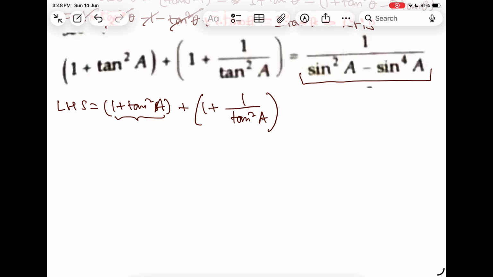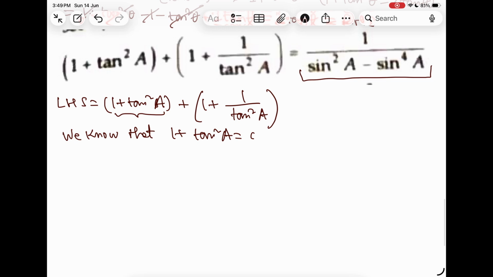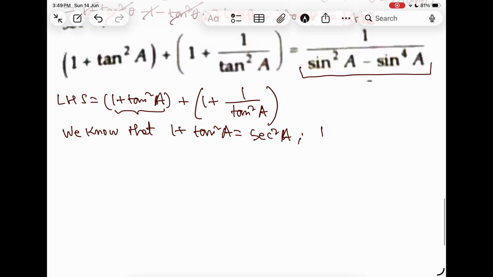It would become a huge question then, quite messier. And if we make any mistakes, it would be very hard to see on which part we have made the mistake. So rather, we can simply use these standard formulas. That is 1 plus tan square a equals sec square a, not theta. But let me also tell you that if there is a in the question and you write theta, then marks would be reduced. Alright, so beware. And also 1 upon tan square a equals cot square a.